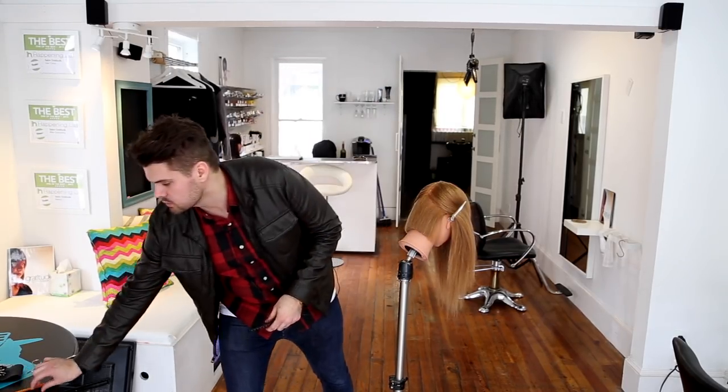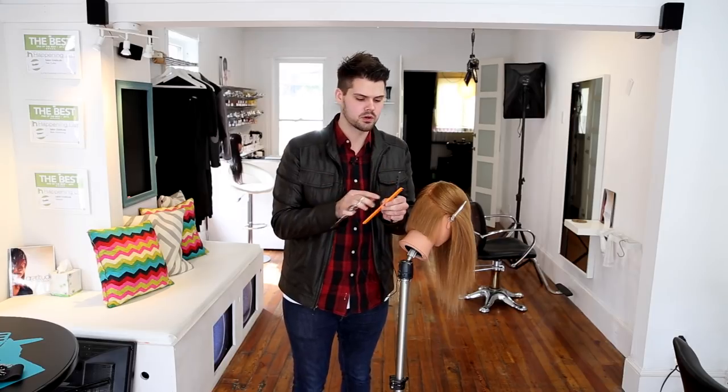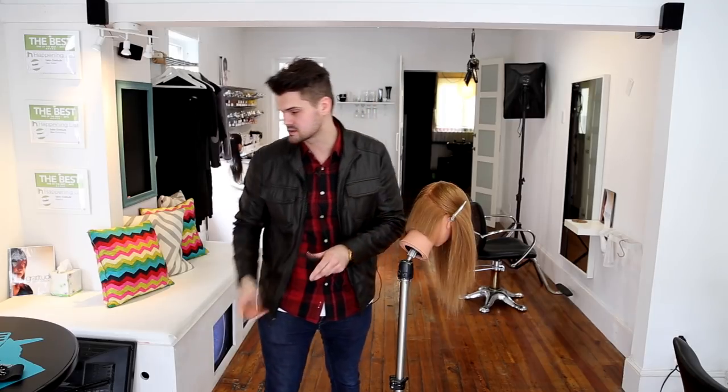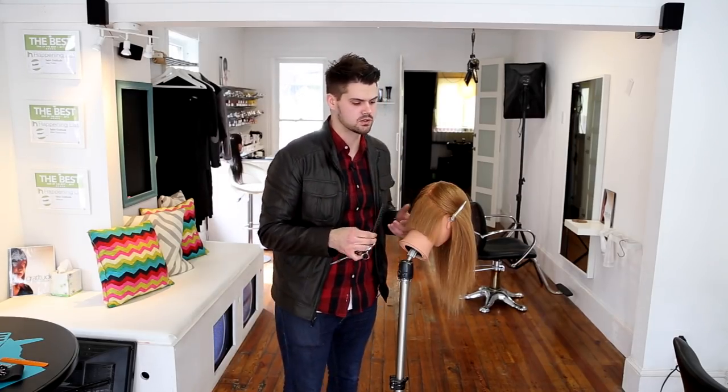I'm going to use a comb with wider teeth. Normally, with a wet cut, I like the 334 comb, this is our Mizutani comb. I like the 334 because of the tightness and the tension and how tiny it is, because it allows me to work in tight spots. When I work with dry cutting, this is a 332 comb. I like a comb with wider teeth. So any comb that you have that has the wider teeth, that's what you're really looking for.